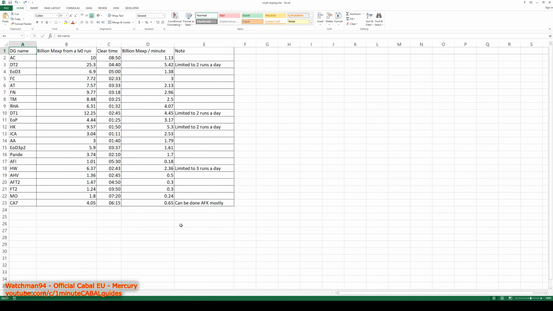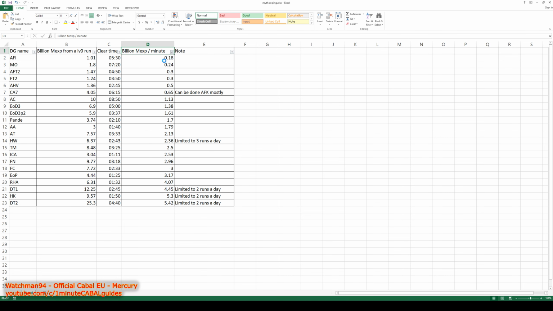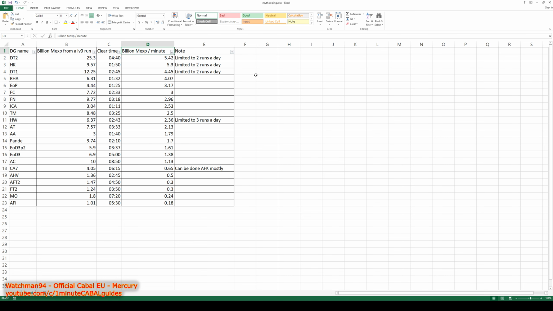So let's compare the results in an Excel sheet. Let's add some sorting to it based on the Myth XP per minute score. Now we can see the first 3 of our ranking are the dungeons where the run count is limited. So my first bit of advice about Myth level is to keep running those dungeons daily if you need craft materials or wing XP or something, but otherwise it seems Radiant Hall Apocrypha might be the best one to farm if you intend to do more runs on the same day.